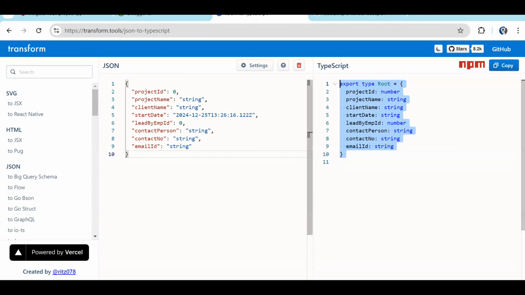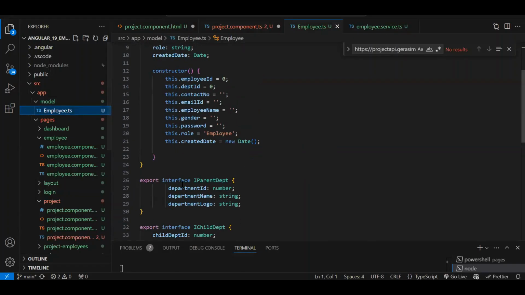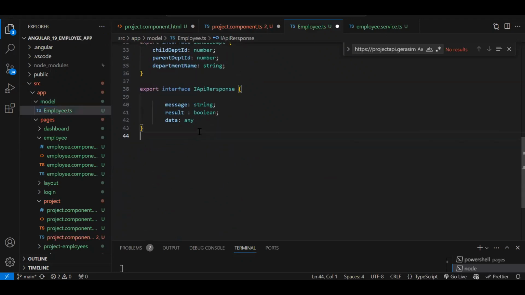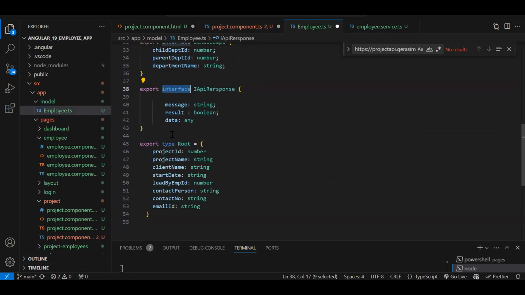So copy it to where we are keeping our model. Over here, I will create export interface, and this is project object. Let's add a semicolon. Fine.